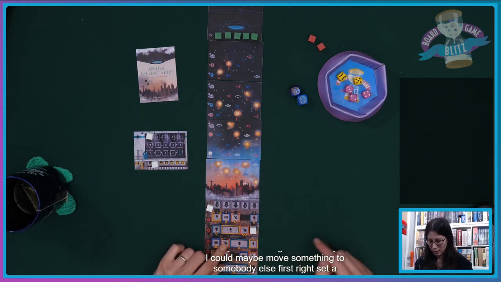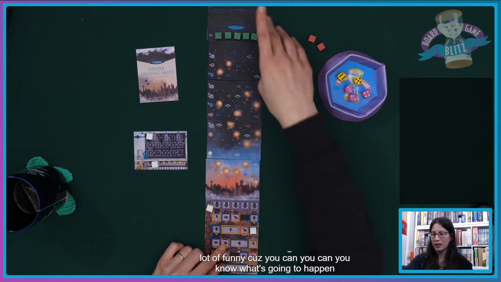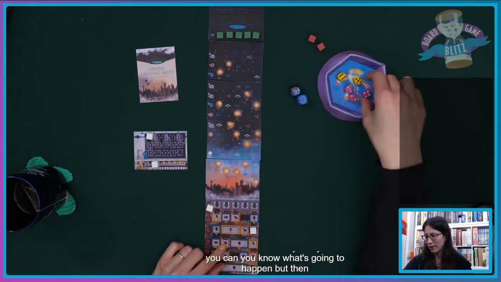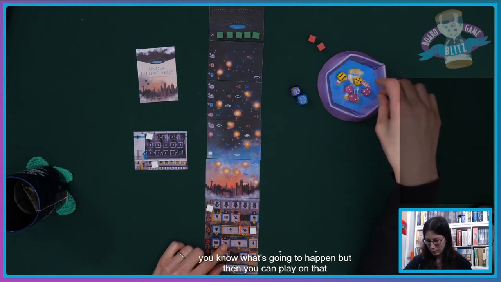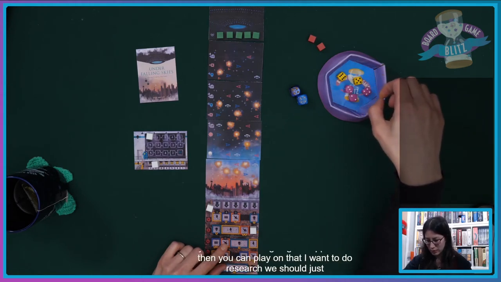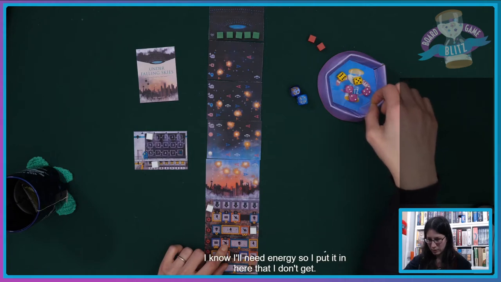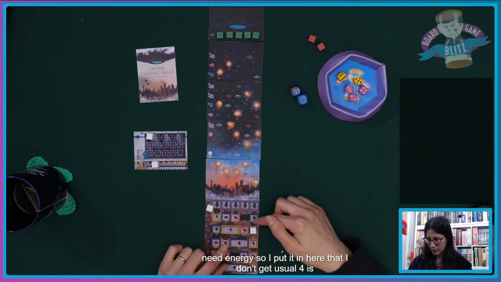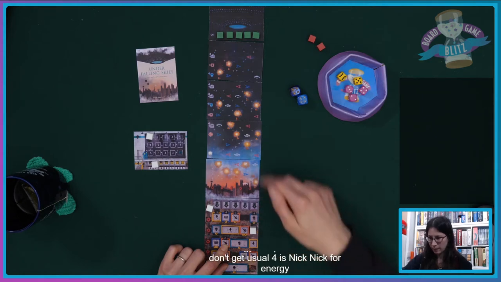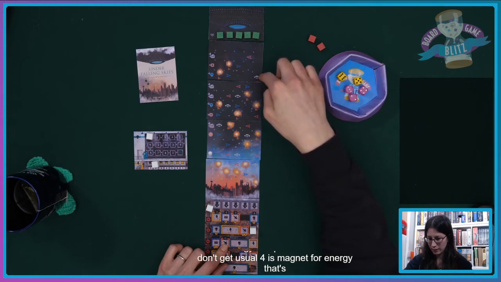So this is a lot of planning, because you know what's gonna happen, so you can plan that. I want to do research. Research is good. I'll need energy. So if I put it in here, then I don't get energy. Maybe I can get 4 energy. Ooh, that's not good. I don't want that. Okay.